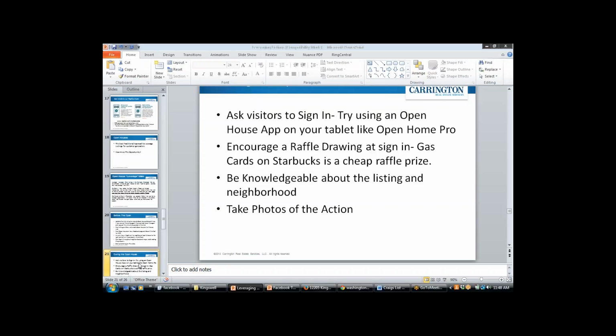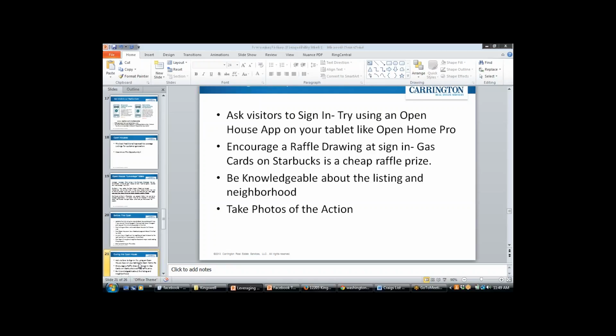Instead of having people sign in on a sign-in sheet, you have them type in their name on a tablet. Who doesn't like to play with the gadget? And that way, it helps you follow up better with the client, because it's going to organize your leads for who signed in. You can actually see and understand their email address, versus if they're handwriting, sometimes you don't understand people's handwriting. So it's a good way for you to look a little different, but it also captures the information that you're trying to get when people are signing in.